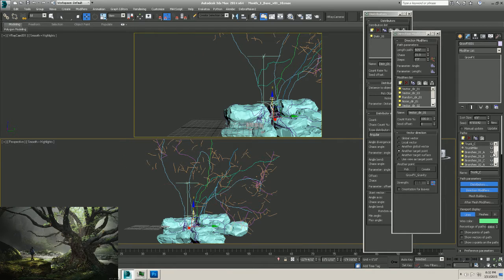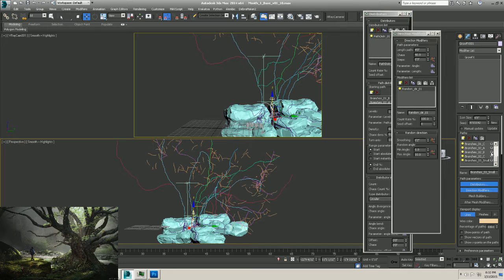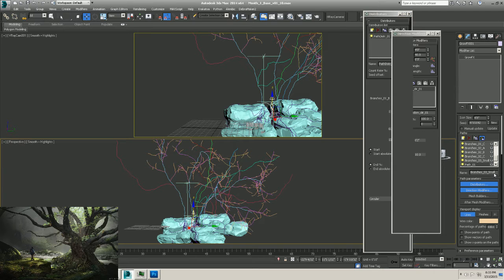So I'm going to put some branches on that, but I'm going to take this guy and I'm going to copy it. Because what I don't want is these guys start pretty early, and I want these branches to start later along the path. Pretty sure I just copied that and didn't paste it. Awesome. All right.